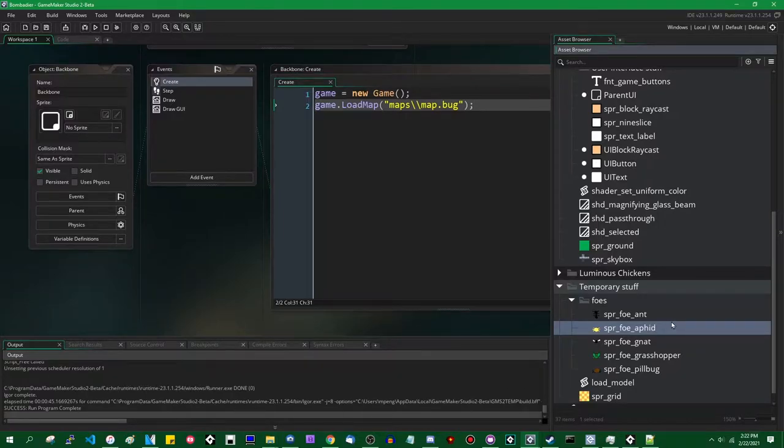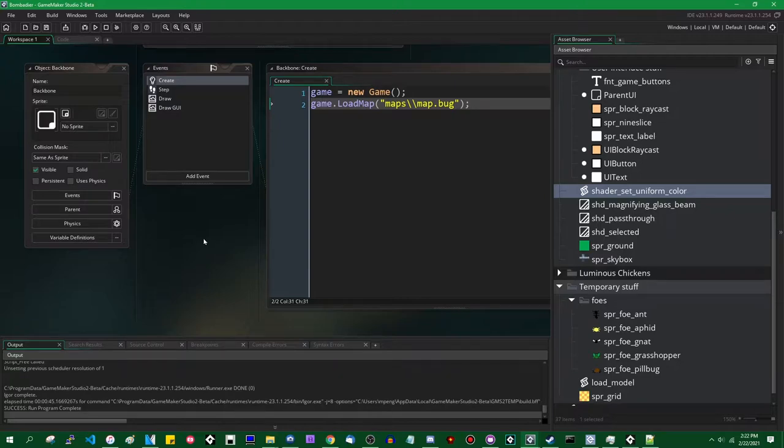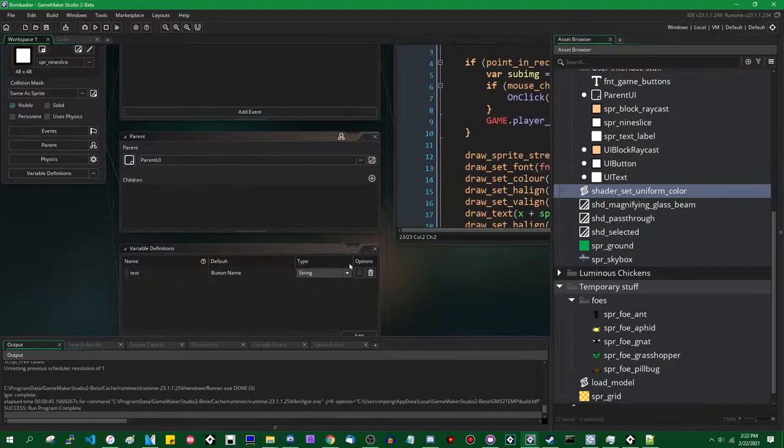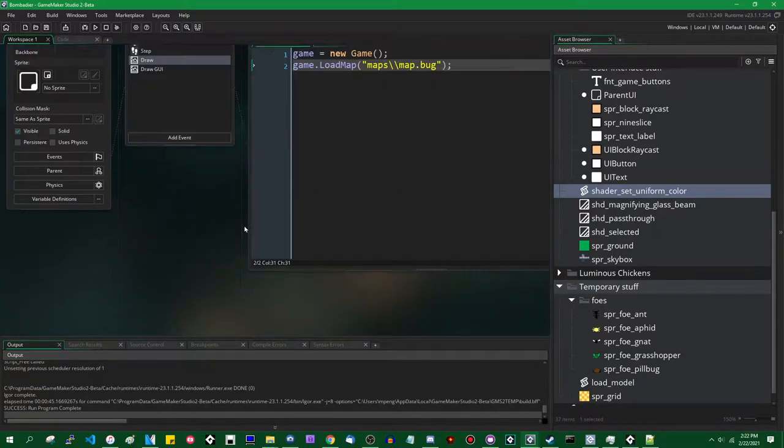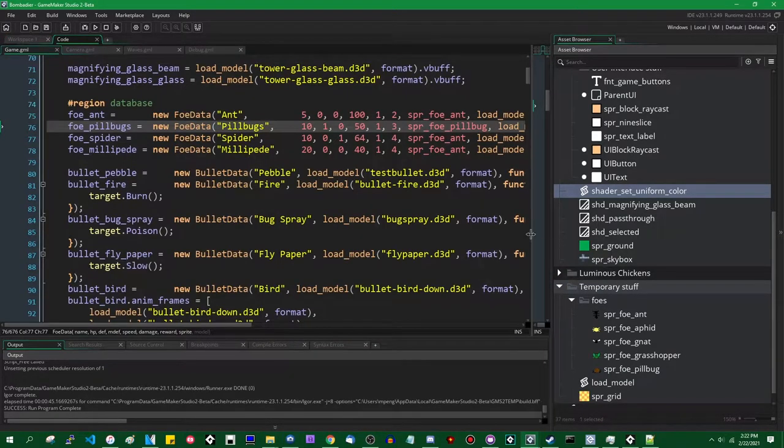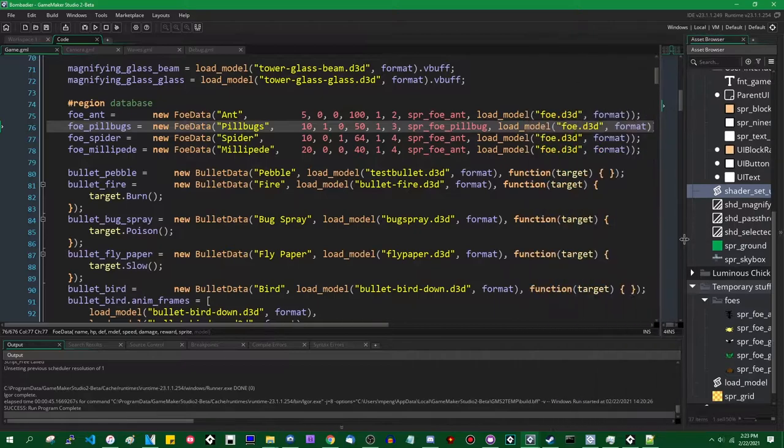They may end up being 3D models. They may end up just staying sprites the way they are now, but design wise, it's good enough for now. Most likely I'll interrogate a couple artists' friends and see what they think I should do at some point in the future. Anyway, let's see. Can I close this? This is UI button. I haven't needed to modify that in a while. Let's see. So we can start.